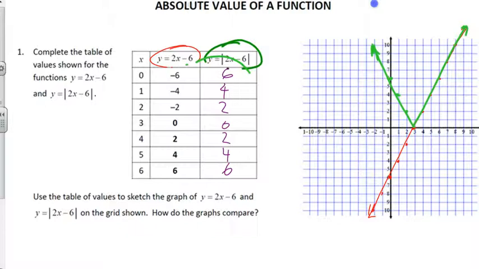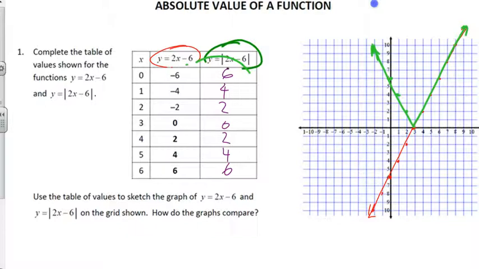That's a big question right now. How do the graphs compare? This is the interactive portion of our program. Feel free to interact. Yeah. When y is below 0, the absolute value graph is mirrored in the x-axis. Okay, mirrored. So we'll call it a reflection, right? Because that's the words we've been using. So how do the graphs compare? They're the same when x is greater than 3. When x is less than 3, the original graph is reflected in the x-axis.